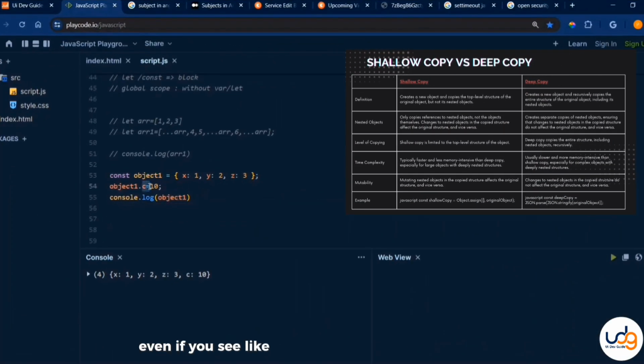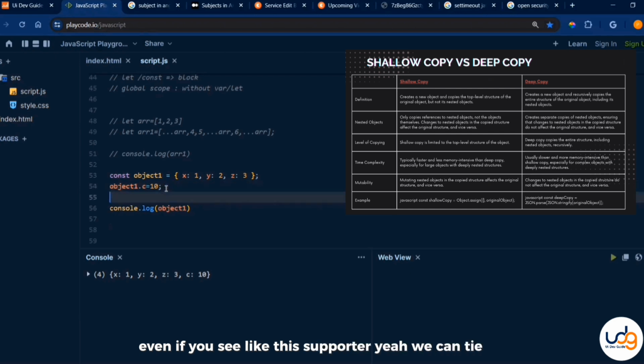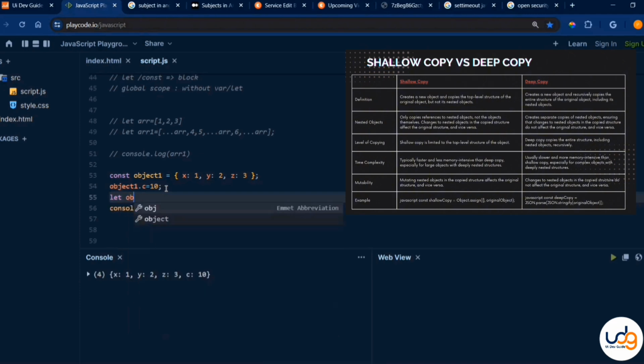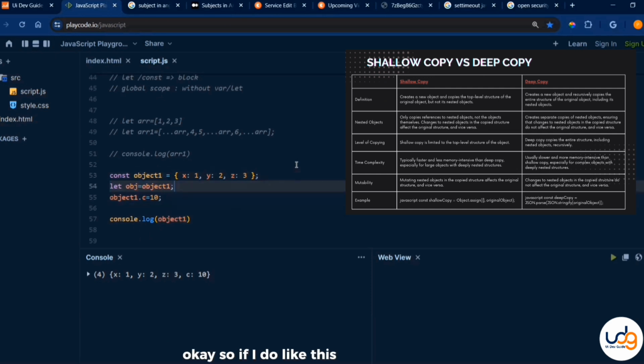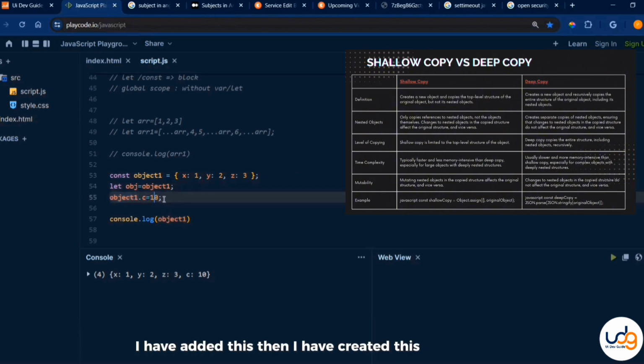Even if you see like this, suppose here we can try, as you mentioned, obj equal to. If I do like this, I have copied this, I have added this, then I have updated this to 10 and printed this.